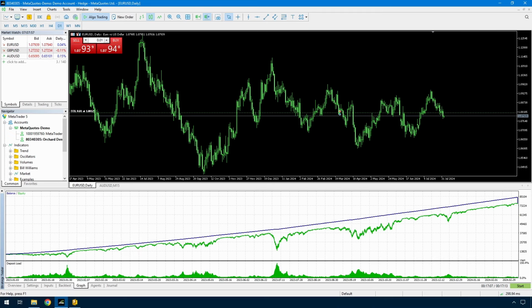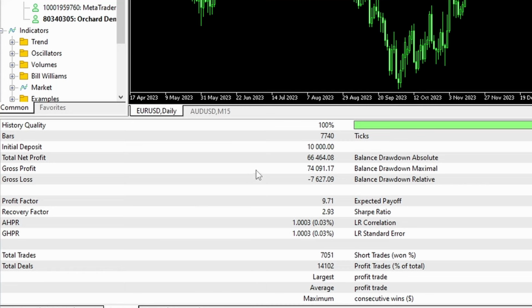Well, the test is finished now. It had no problems, so I've done everything correctly. But there's still a big gap between the equity and the balance, so there's still quite a high carry cost involved in this. But if we go and compare the actual numbers, remember that the base test had a profit of 5,021 and the average closing test with no increments had a closing at a profit of 3,593. This test has a total net profit of 66,464 from a $10,000 deposit. So we've achieved quite a lot of improvement there.